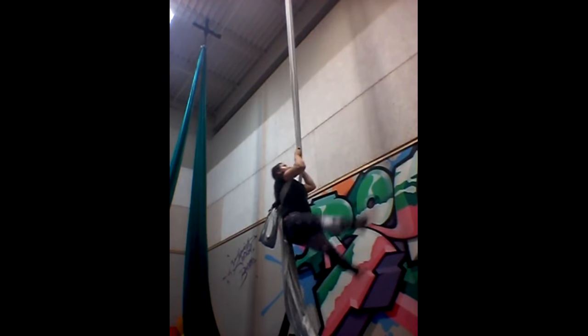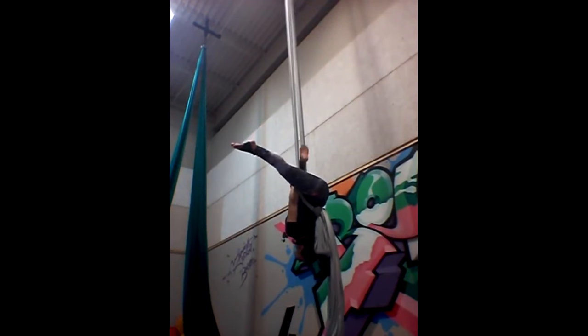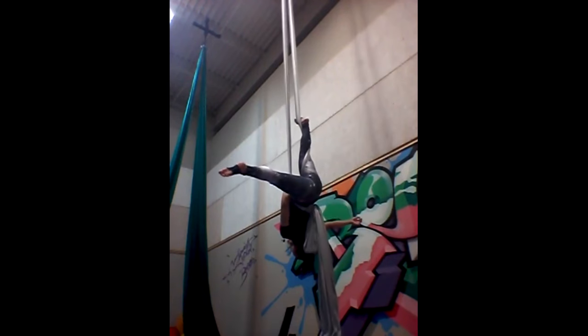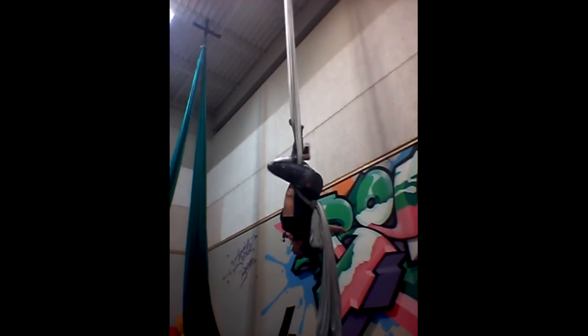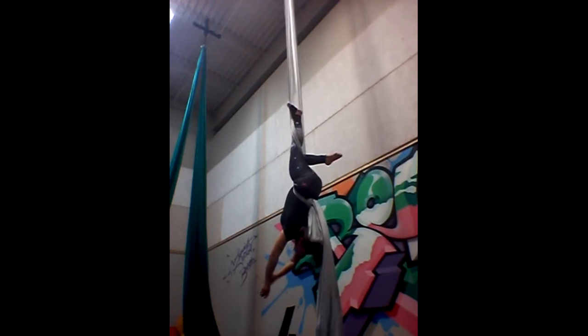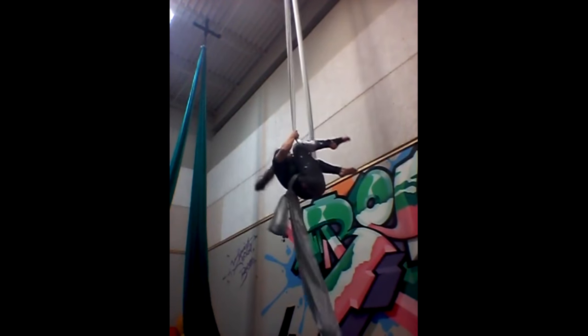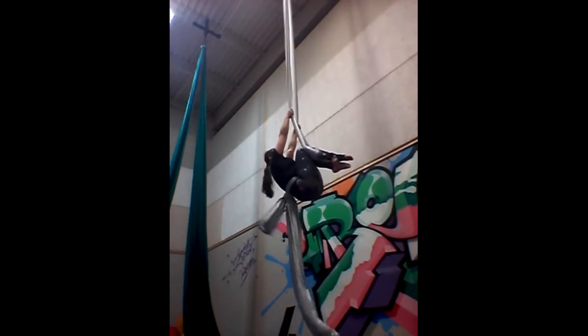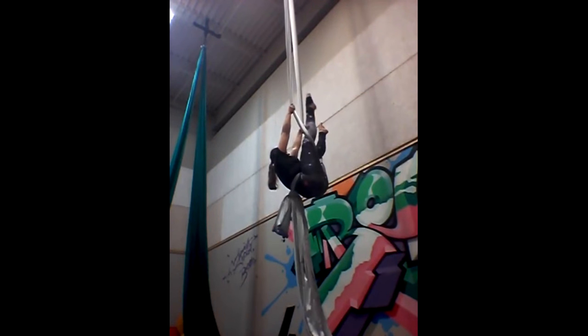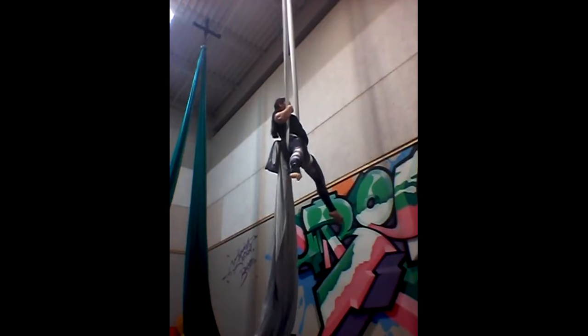To do my double thigh lock to gazelle, I'm going to start in my straddle back. I'm going to crochet both legs by bringing the foot through the middle and the toe back out. As I extend my legs, bend both knees and reach above. To ease the transition into the double thigh lock, I'm going to bring my legs into a pike and then press into my straddle as I pull up with my arms.